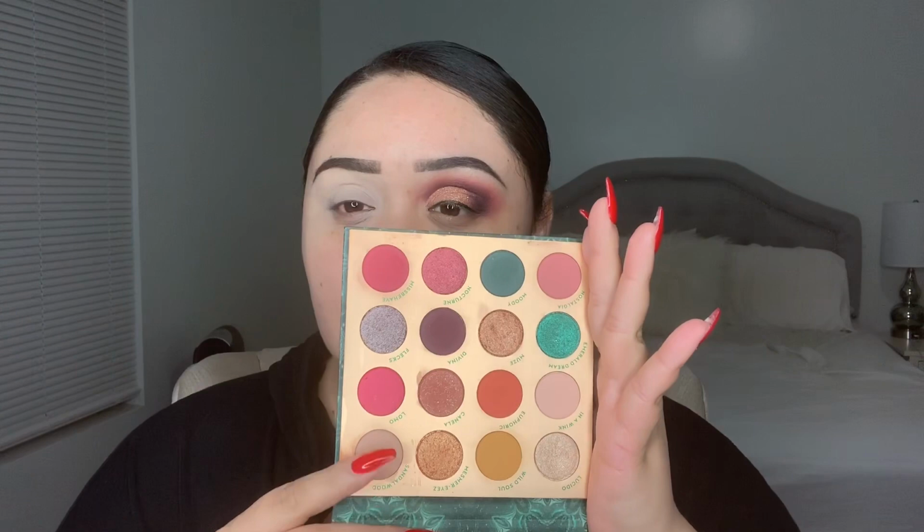To set the whole eye, I'm going to dip into the Through My Eyes palette from ColourPop and go into Sandalwood, which is that bone color on the palette. I'm using a big fluffy brush from Morphe, their M533. We're just going to pack the color onto the eyelid to set the eye primer, aka concealer. I'm gonna dip into this pink shade in the palette. It's a pale pink, but it has a lot of pigment. I'm gonna use this brush from Morphe and pack the color onto the lid. We're gonna focus it on the outer V and bring it in towards the crease, using packing motions first. Then we'll blend it out.